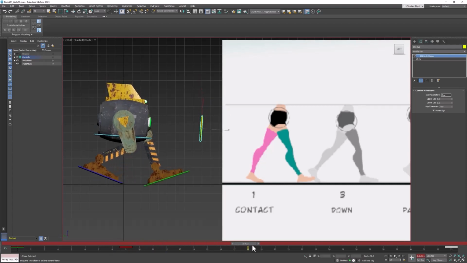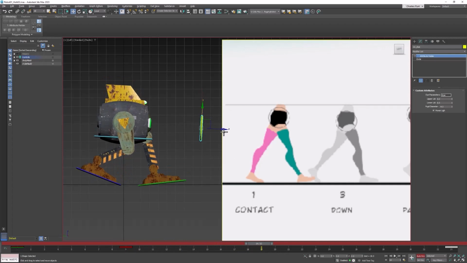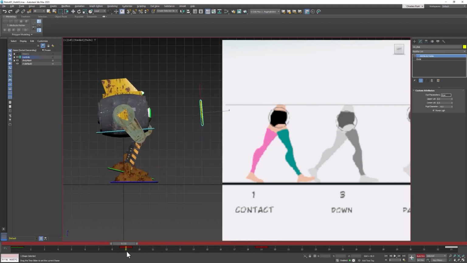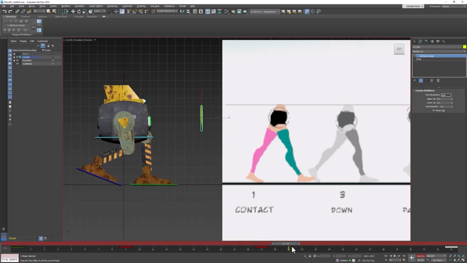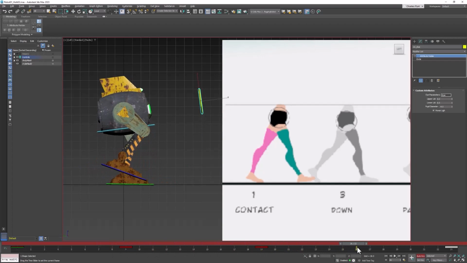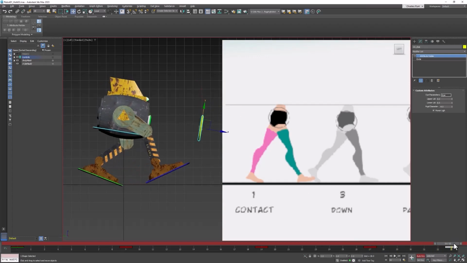And then let's go to where he is looking down again and beginning to look back up and face him forward. And then let's go to where he is looking up again. Face that eyeball forward. And now this position again needs to be exactly the same as that position.